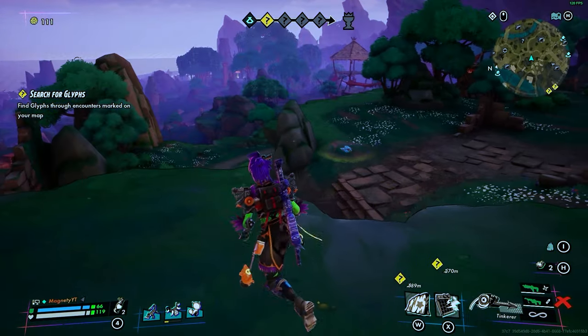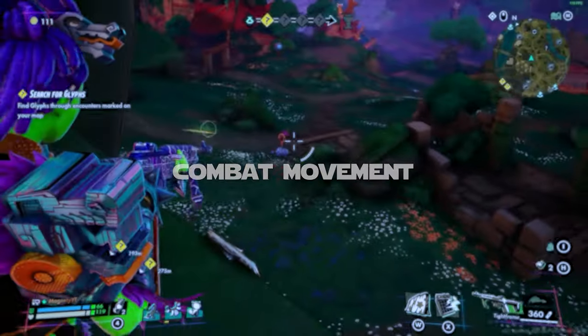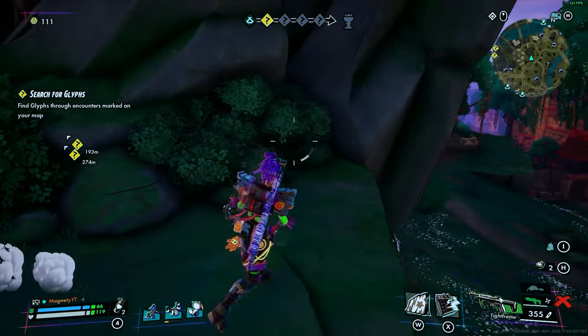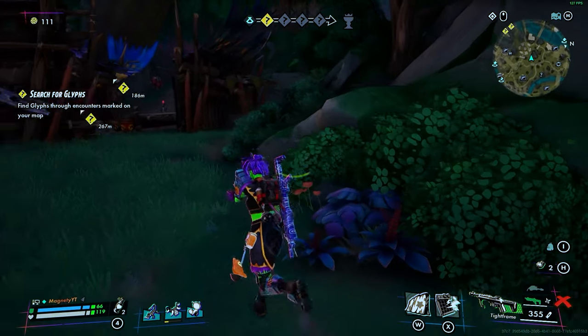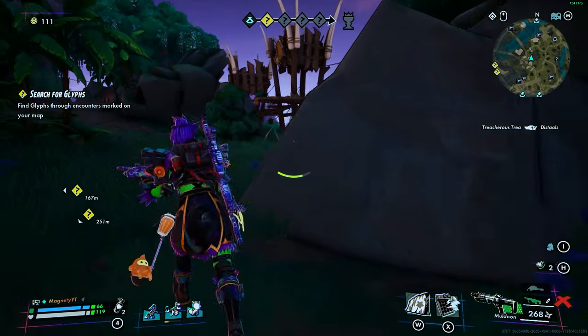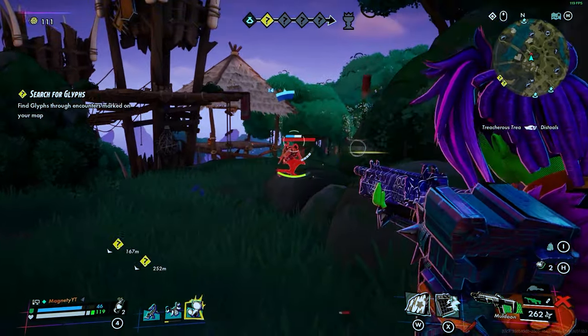Tip number four here, combat movement. Movement is king in HAWKED. If you haven't already noticed this, I would be amazed, unless you've only played like one or two matches. But players are like fish. They just flop around everywhere and are hard to hit, no matter what, unless you're just fighting a bot.